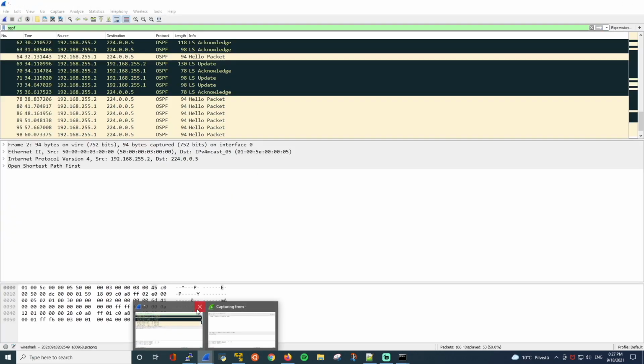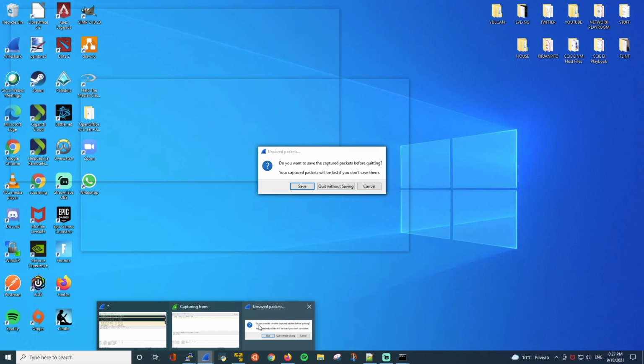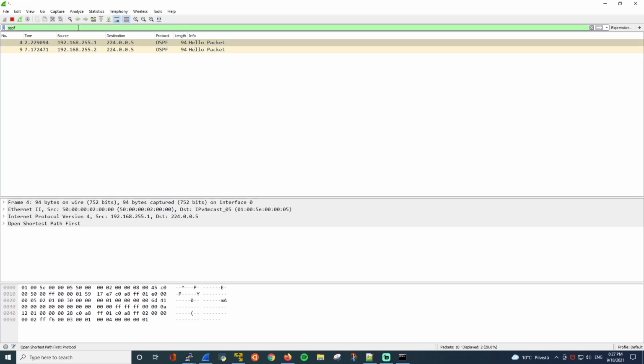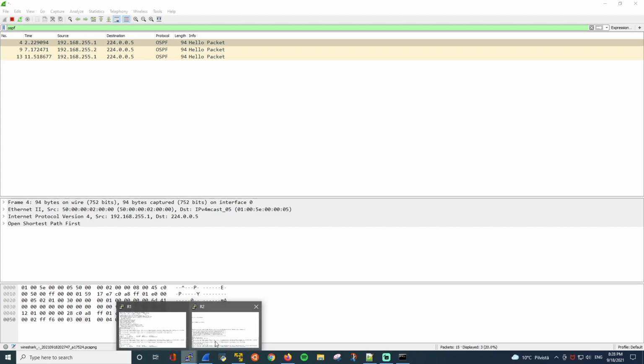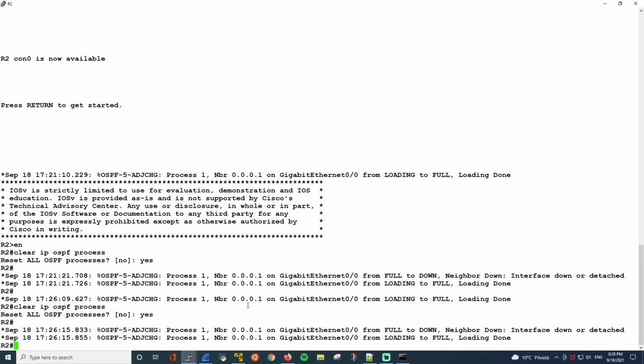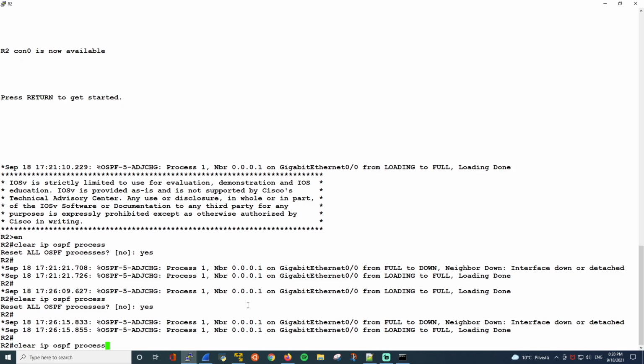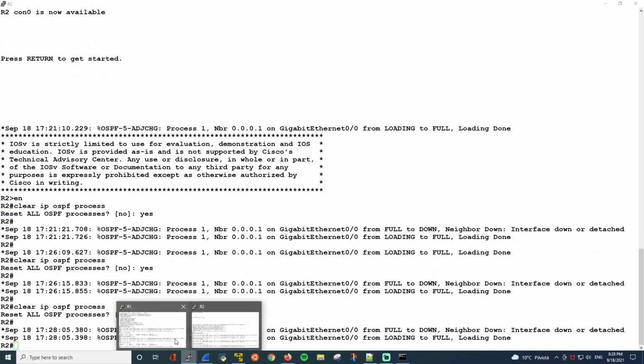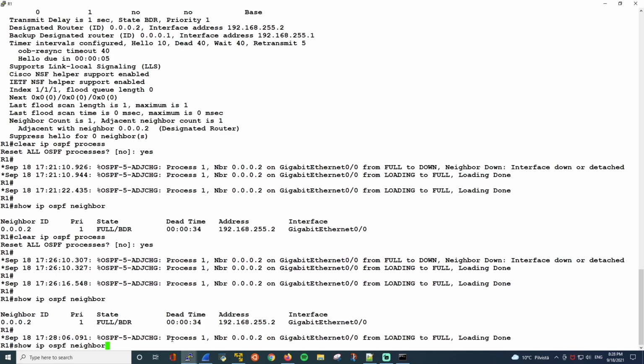Okay, and again we can close this one. Let's enable OSPF. All right, I'm going to go to R2 first now. Clear IP OSPF process. Yes. And then this one.